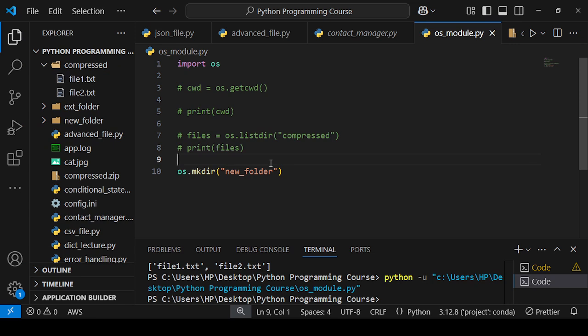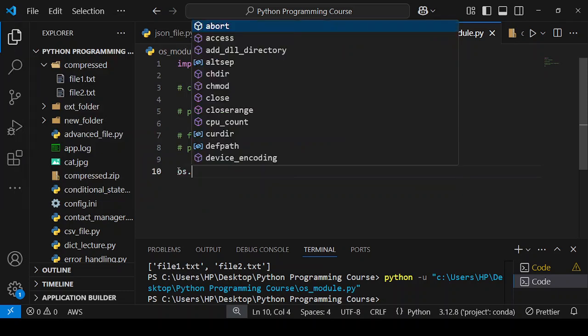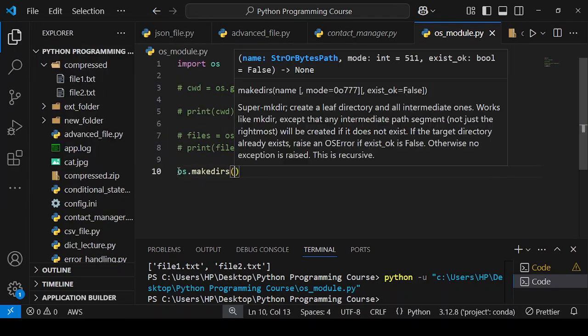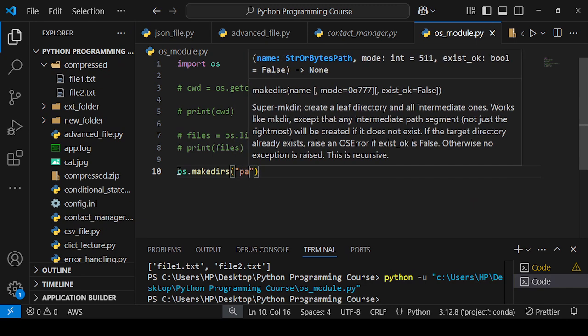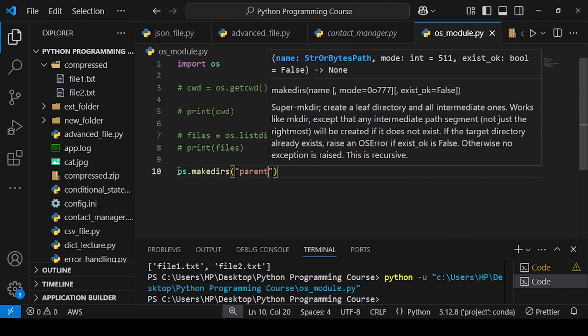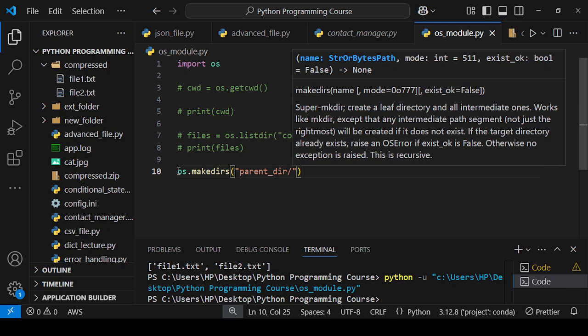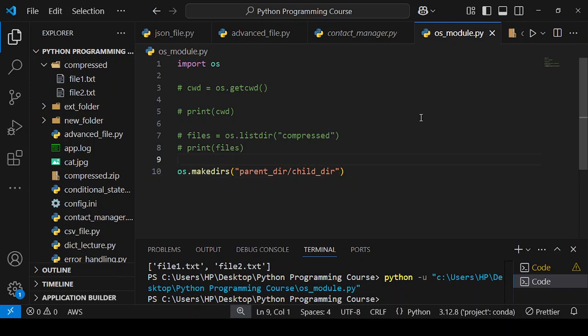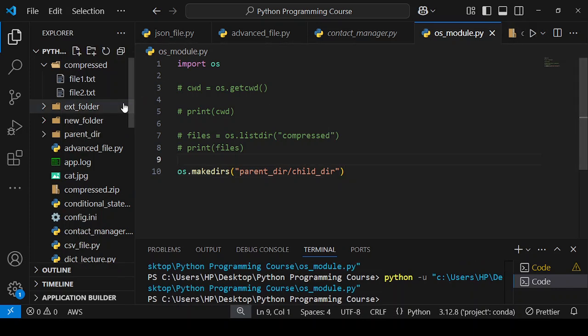And if you are interested in creating a nested directory, suppose I write os.makedirs, and here I will write the parent directory, and within this directory we will have a child directory. I will run it. We have a parent directory, and within this we have a child directory.